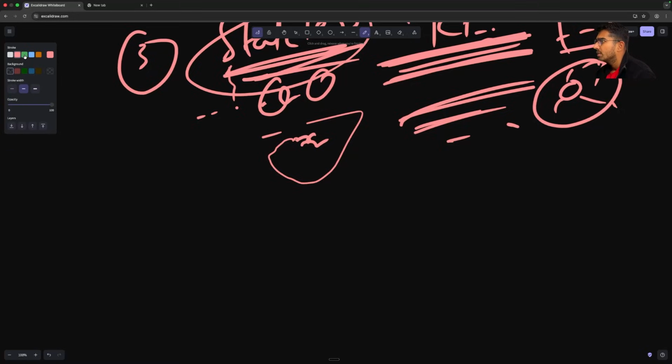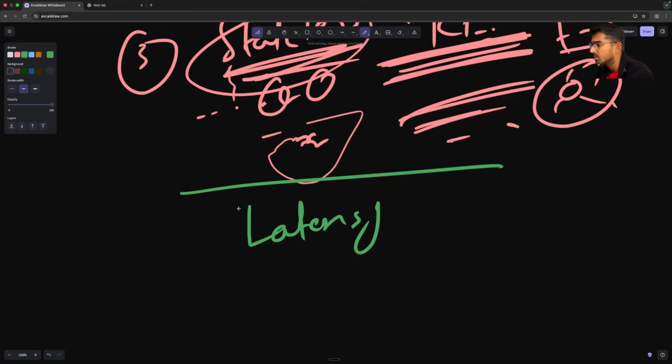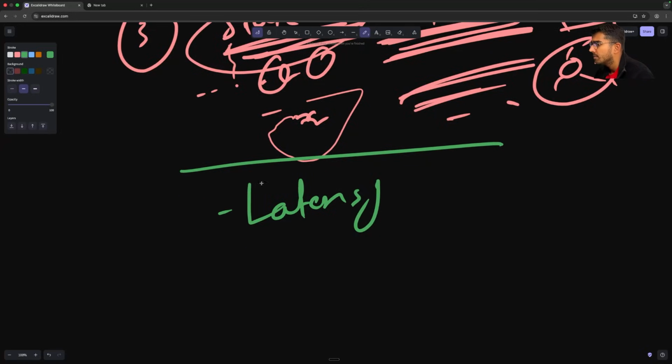So with all this, when should you start migrating to a serverless architecture? Now it is easy to say when you should not use a serverless architecture, which is latency sensitive applications. Latency plays a huge role. Something like any kind of user facing sensitive application like a banking application or payment based applications, where you cannot afford any amount of latency, then serverless does not make a lot of sense.